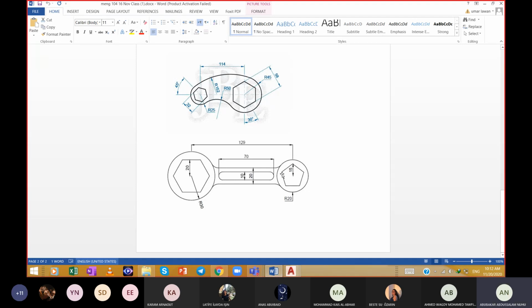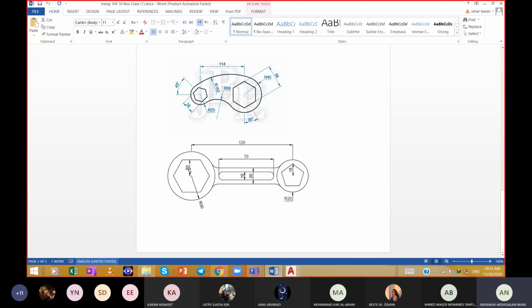But this one is a circle with a radius of 20, and remember they are 129 millimeters away from each other. The polygon inside here, you have to use inscribed because the distance is from the center to the edge, whereas for the other one it is from the center to the midpoint of the face.